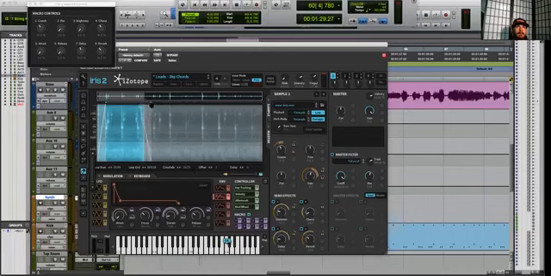This needs to come in here. Boom. There we go. Maybe the crossfade needs to go a little less. Start a little.